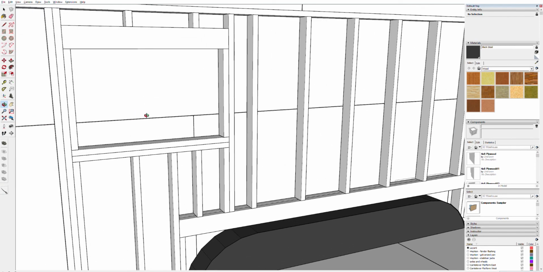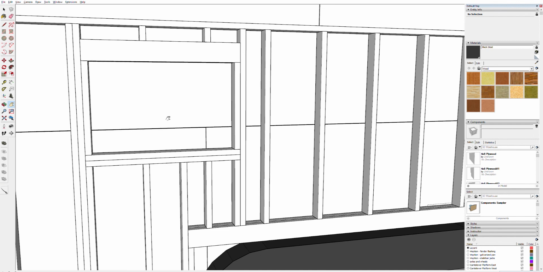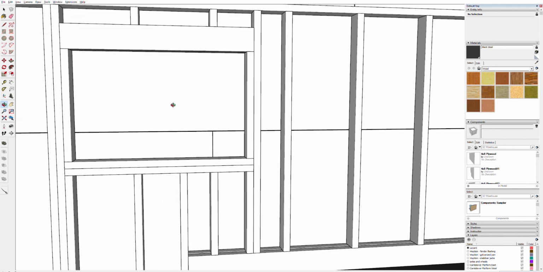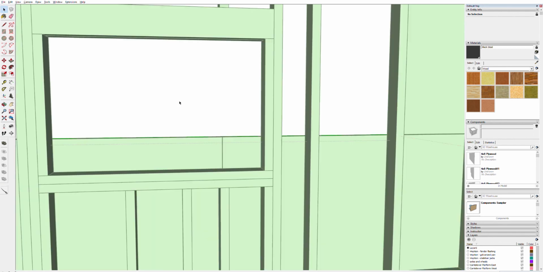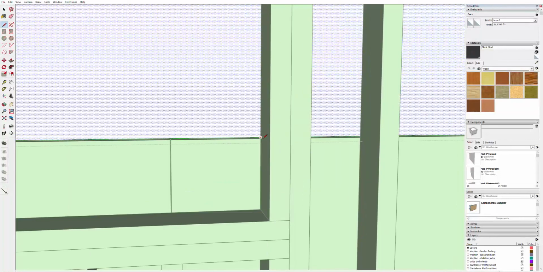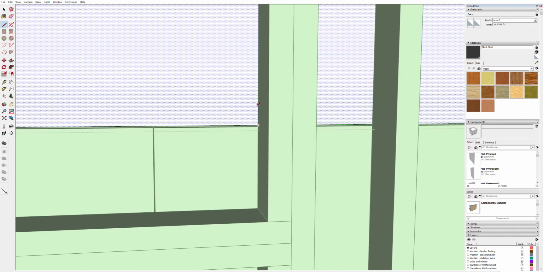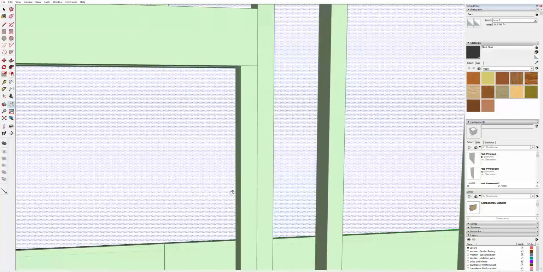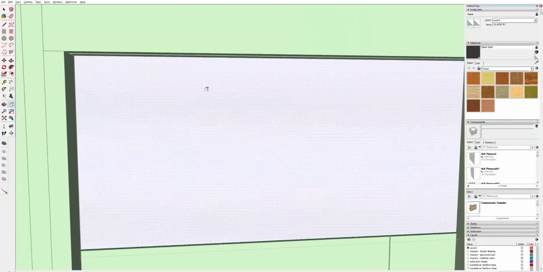Okay, so let's just make sure that we can cut out these other framed openings before we go any farther. To do so, I have to select each of these pieces of sheathing that are intersecting in this space individually, and then I use my line tool to draw lines at the intersections on the face of the sheathing. And that's important. That's what I messed up before on that first framed opening: when I was figuring out how to do it, I had drawn geometry not on the face of the sheathing. I had drawn it out in its own new object, because I hadn't edited the sheathing component yet.